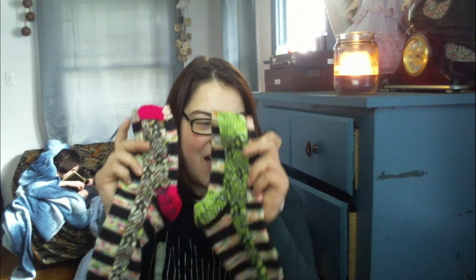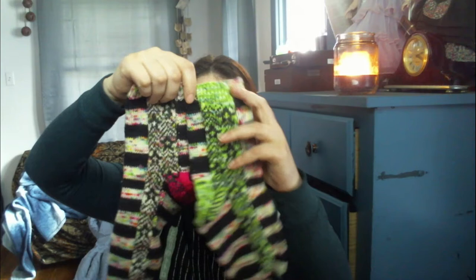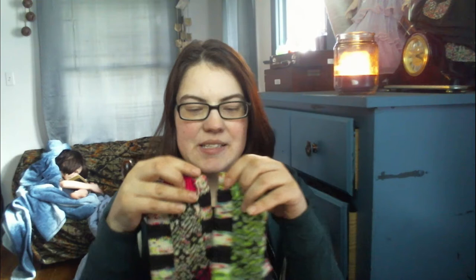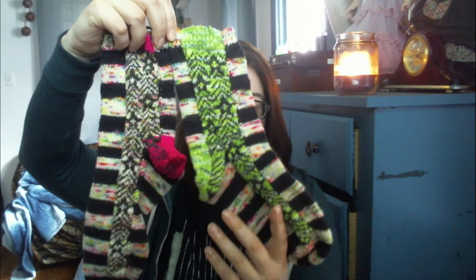And then the other big finish is the second star sock, and I love this mismatched matching pair. But again, I can't count. Can you see that the cuffs don't quite match up? I counted wrong by two rounds when I started the second sock, so that brought my chart up by two rows. Everything was thrown a little bit off. It's fine. I think they look fine. If the recipient cares that much, then she can knit her own socks in the future. So yeah, these are the socks.